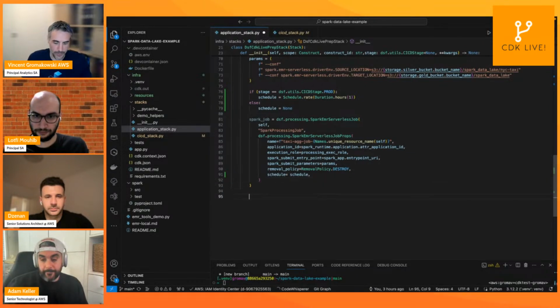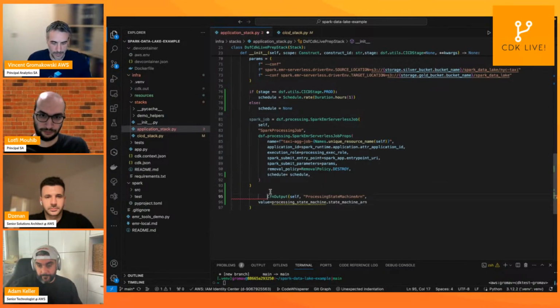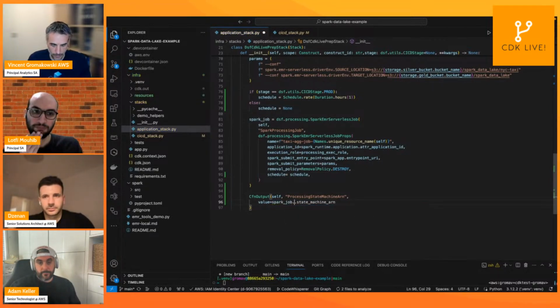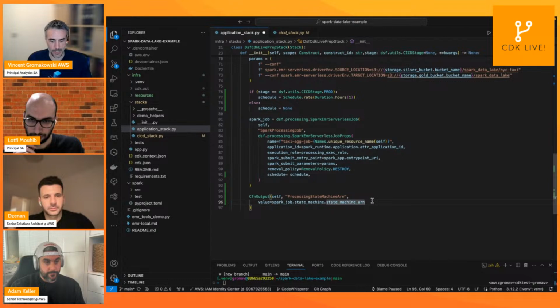So what I will do is create a CDK output, a CloudFormation output using the L1 construct. I will get the step function from the Spark job, access the state machine and the state machine ARN. So I will expose the ARN of the step function with this output, the processing state machine ARN.